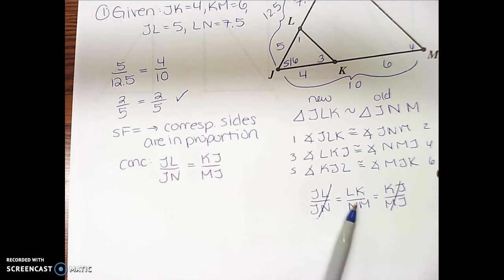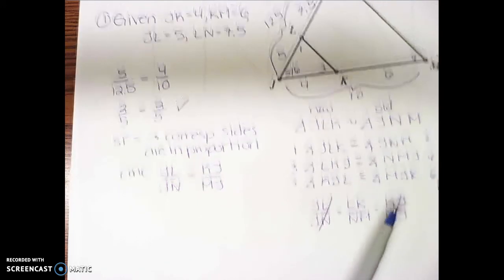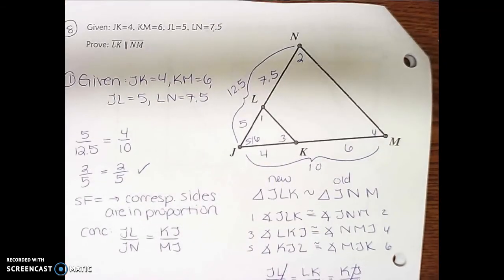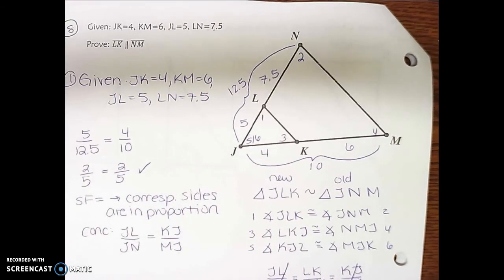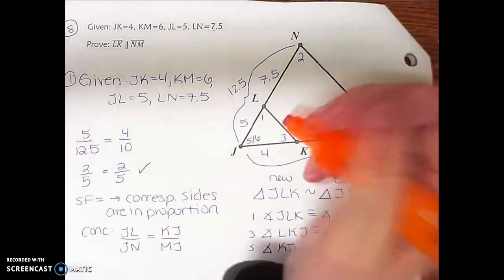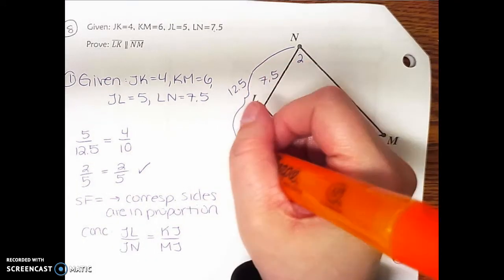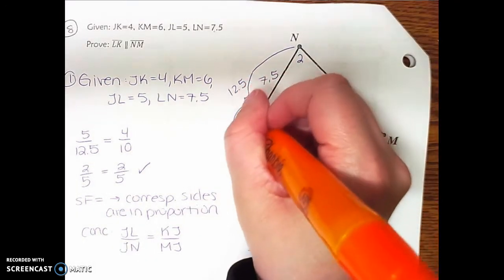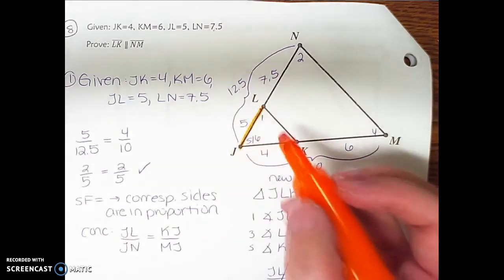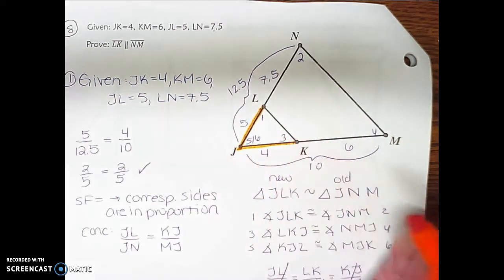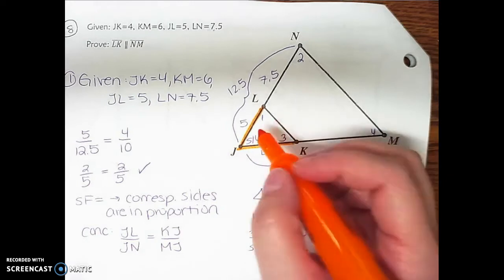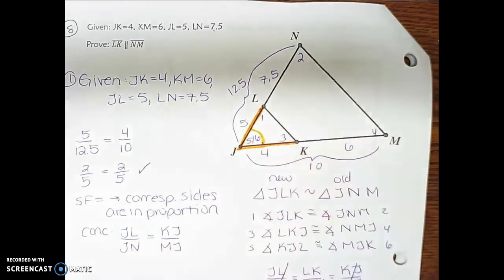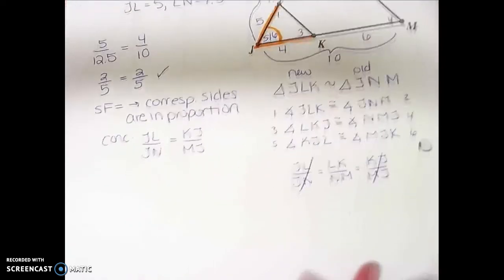I can't, again, get this third side because I don't have any more lengths, so I need to find an angle. Again, if you're going to use side angle side, you have to make sure your angle is between your 2 sides. And highlighting can be helpful. So if I, for example, use side JL in the smaller triangle and side JK in the smaller triangle, my only option for angles right now is that angle between, that angle 5 and 6. And those we know are congruent by the reflexive property.